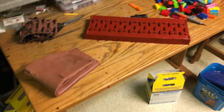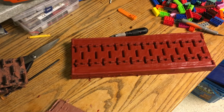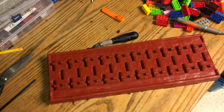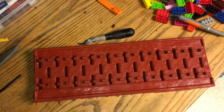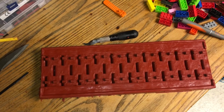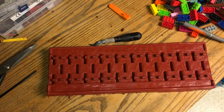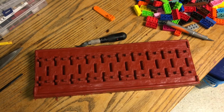So that's it. That's how you make a mold. That was my first time and I did pretty well, I think. That's not too bad at all. The track could have sat a little straighter on it, but as long as the track is straight, that's all that matters. But that looks pretty good. I can't wait to start making tracks, see what it looks like. Yeah, now I'll have to figure that out.